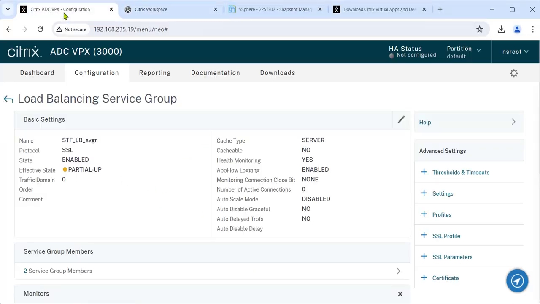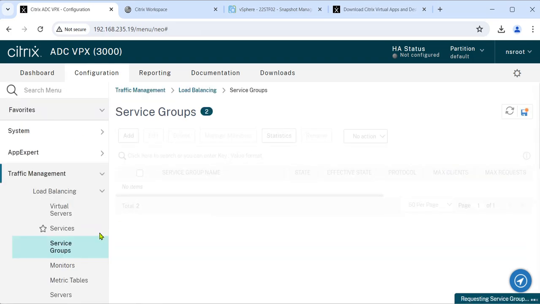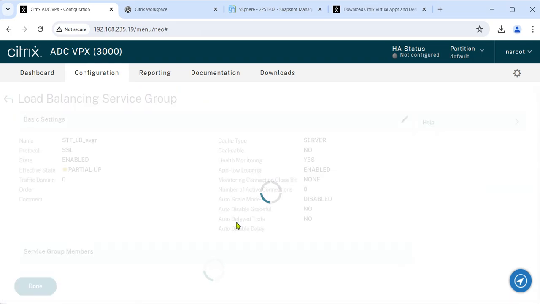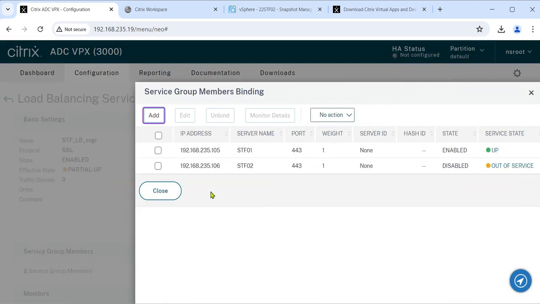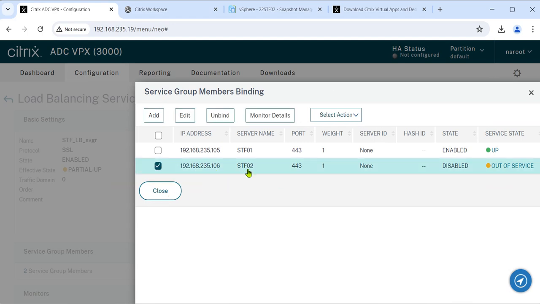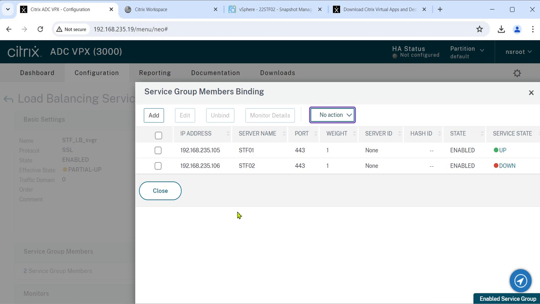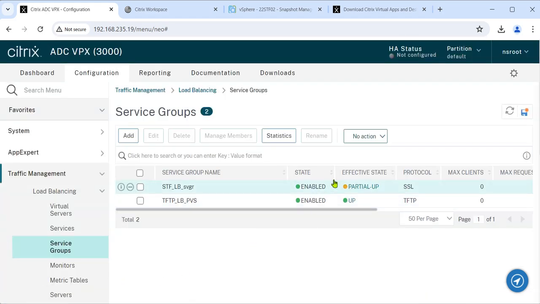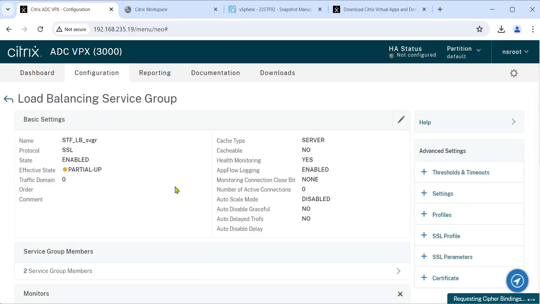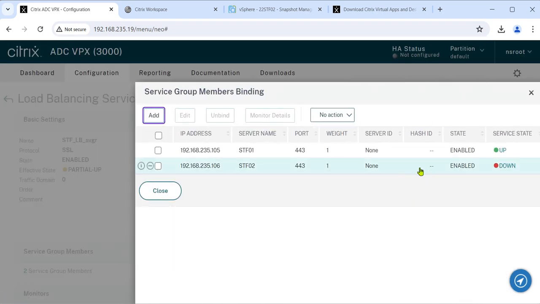Now we need to enable back the storefront. So enable, close, done. It's partially up because it didn't boot up yet, but we can check it.